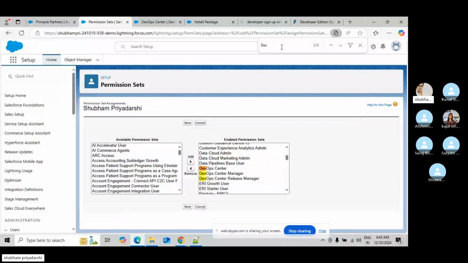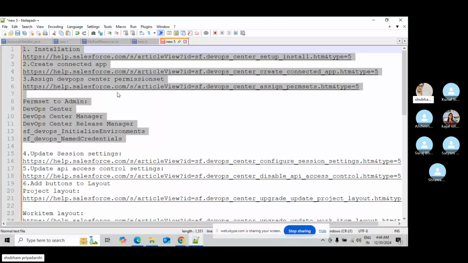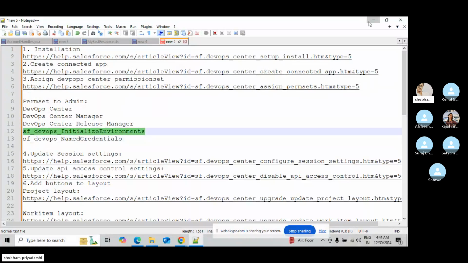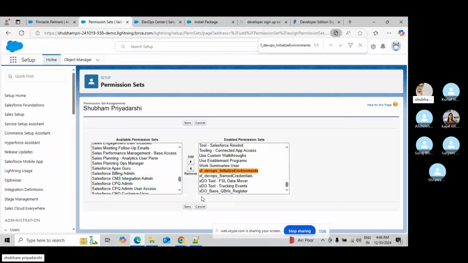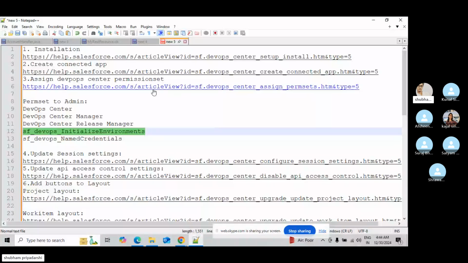So type like this: SF DevOps. Both of them I assigned to myself, because I'm the user of this. Now after doing this, let's move on to the article. What does it say?